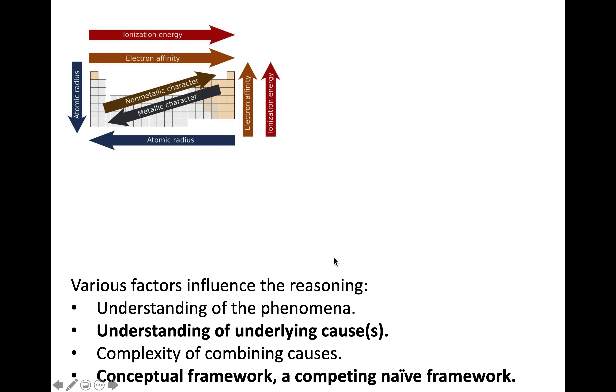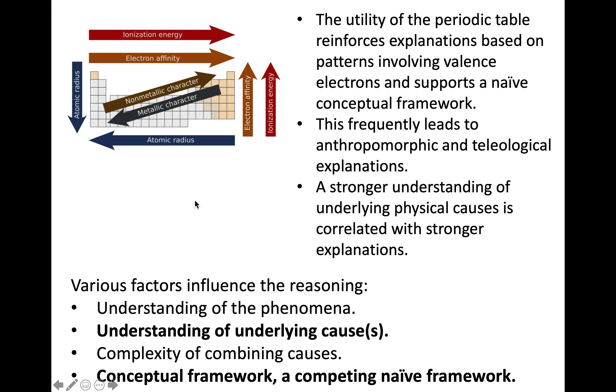In conclusion, when thinking about periodic trends on the periodic table, it's very important to understand the phenomena and underlying causes. The underlying causes compete with a conceptual framework looking for patterns in the language of stability, neither of which really address the underlying phenomena. The periodic table and students' use of it—looking at patterns for valence electrons—supports this naive conceptual framework. It's looking at patterns of valence electrons and asking what needs to happen to become an octet or be half-filled. This often leads to anthropomorphic and teleological explanations involving purpose, wants, and desires. A stronger understanding of the underlying physical causes is necessary. This can then allow stronger explanations, which is what we want to support with our instruction.